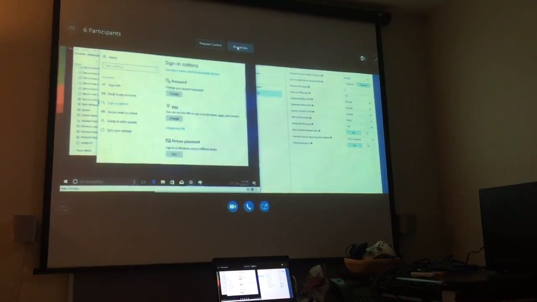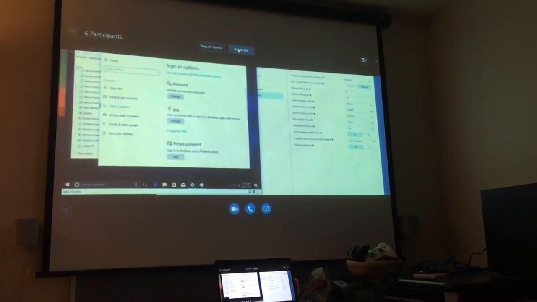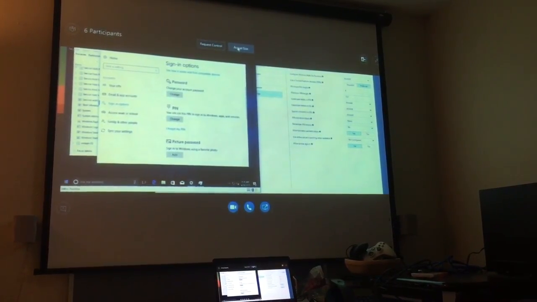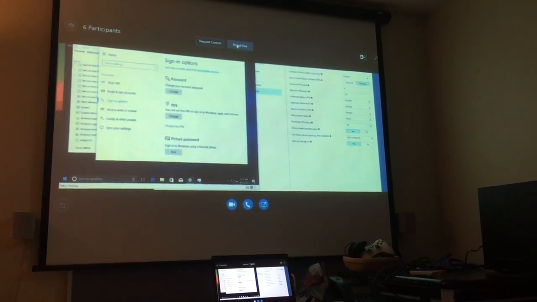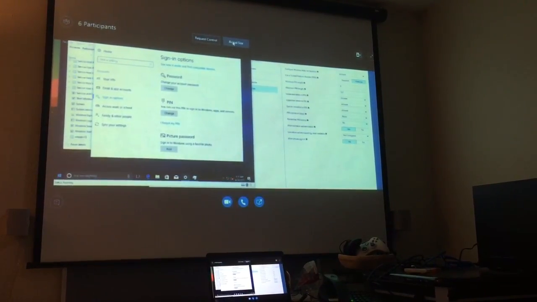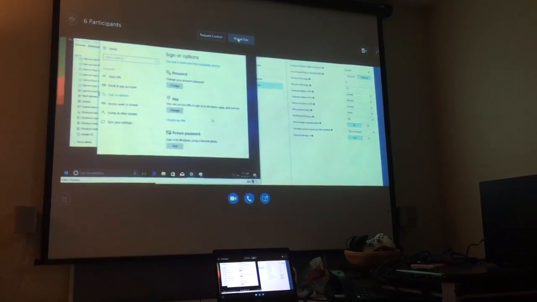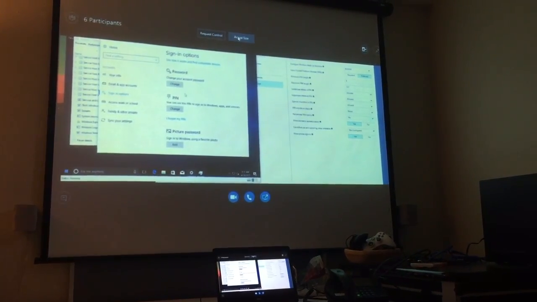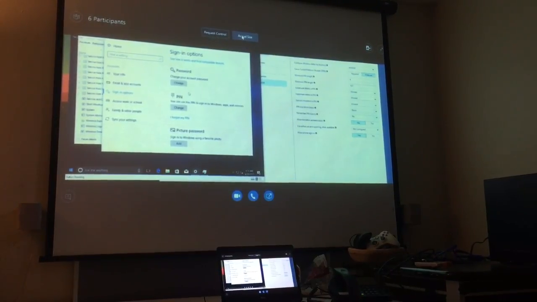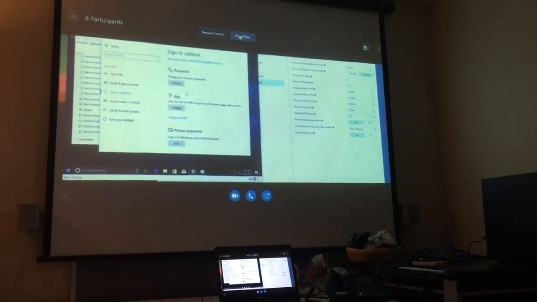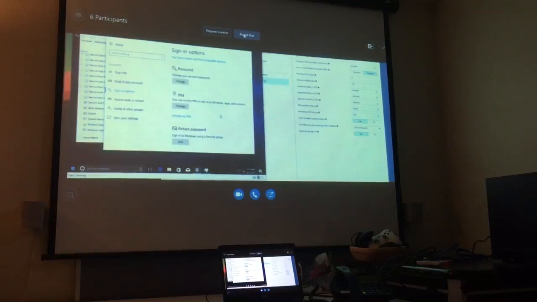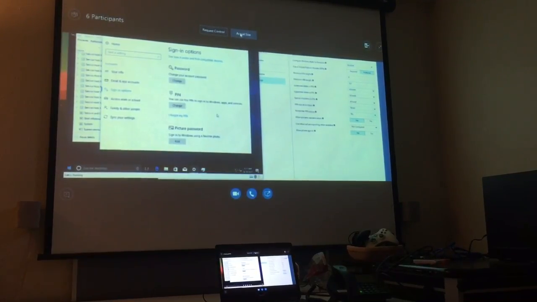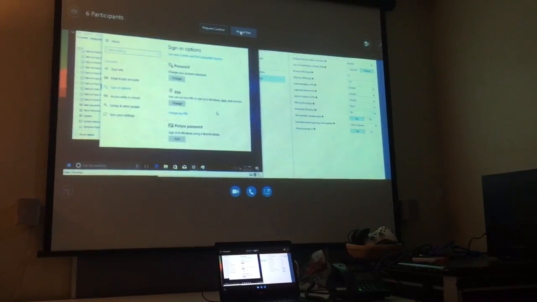Okay, but in this sense, with Windows Hello, the PIN, even though it's a simpler password, it's actually more secure. Exactly, because the actual authentication that's taking place isn't with the PIN; it's with a cryptographic key. Asymmetric. So there's two keys. There's one stored on the account, and there's one stored in the TPM module on the device itself. And so the PIN just unlocks that, and then uses those certificates to authenticate.